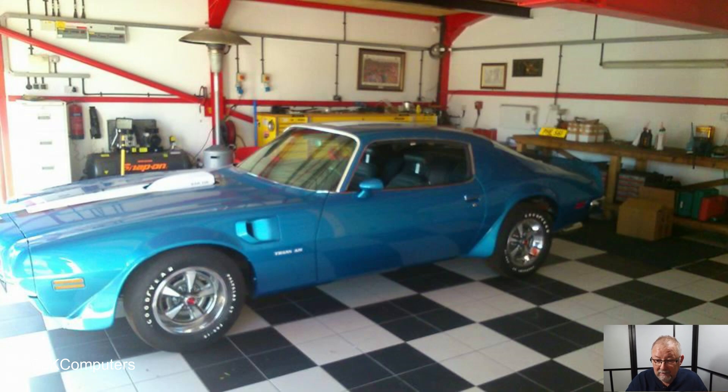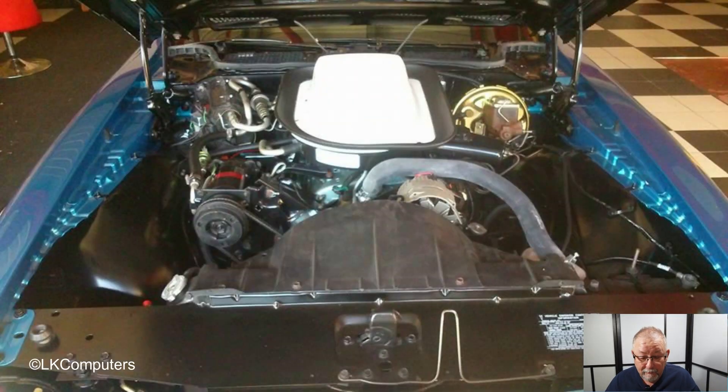Next is Liam. He's got a Trans Am — probably a '76 or '77. The front part of it is blown out because the sun from the garage opening is hitting there. The only thing he could have done differently is move a little bit to the left and bring more of the front grille in, then expose for the highlights, which would be the front grille. The back part would be dark, creating a transition from bright to dark. You have to expose for the highlights — that's where you're drawn when you look at this picture. Move the camera angle so it's not as flat, make it a little bit longer.